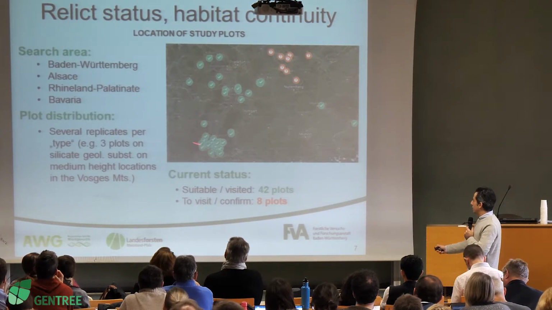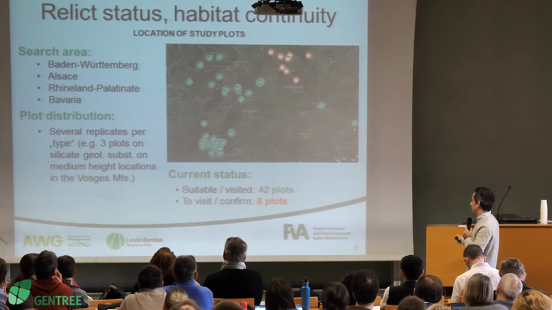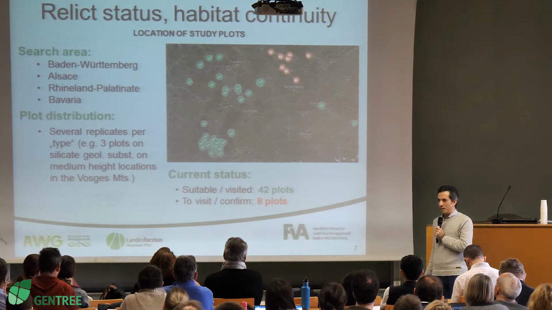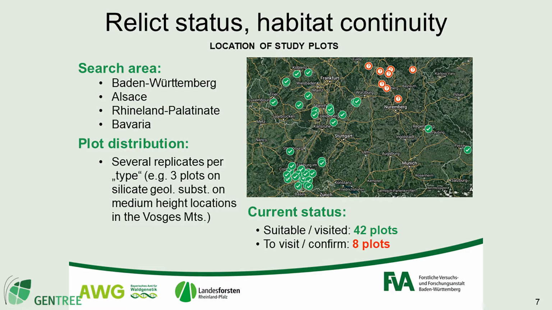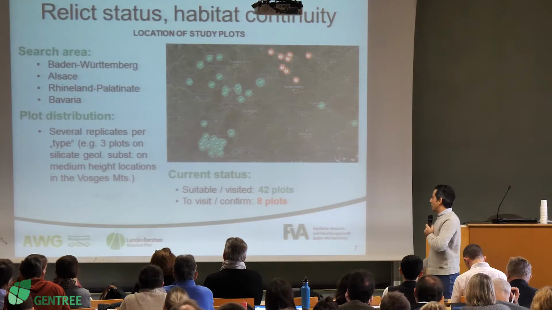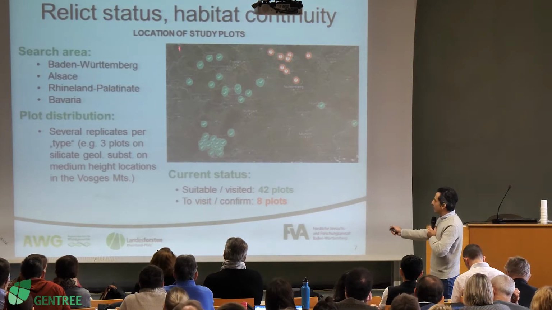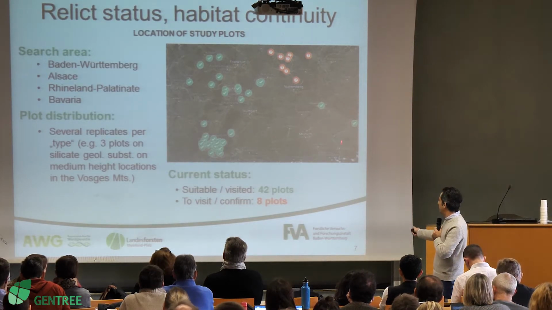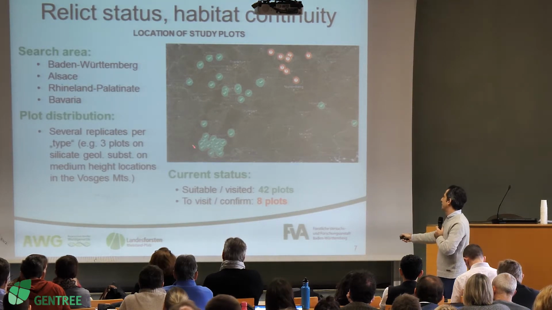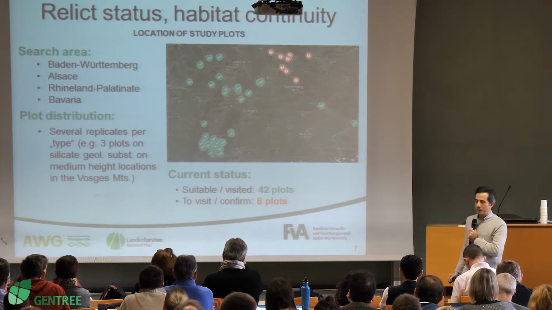And these green populations are those we have already accepted and visited. Many of them were already sampled, and we have also some populations here in the north of Bavaria, which will be visited soon in order to decide whether to take them or not. As you can see, our study area begins in the Vosges Mountains in France and stretches east to the German-Austrian border, north to Oberfranken and south to the Swiss border.